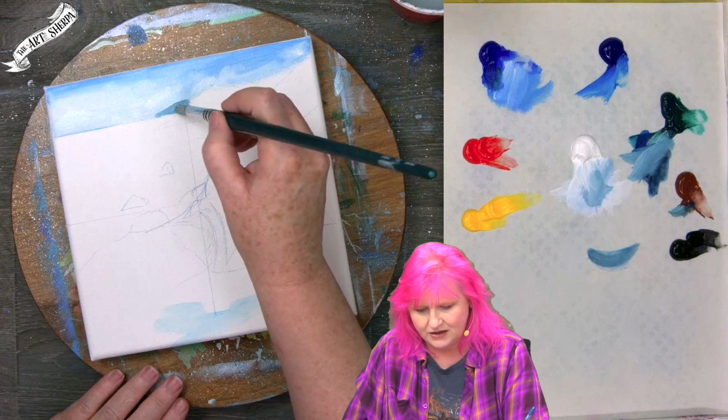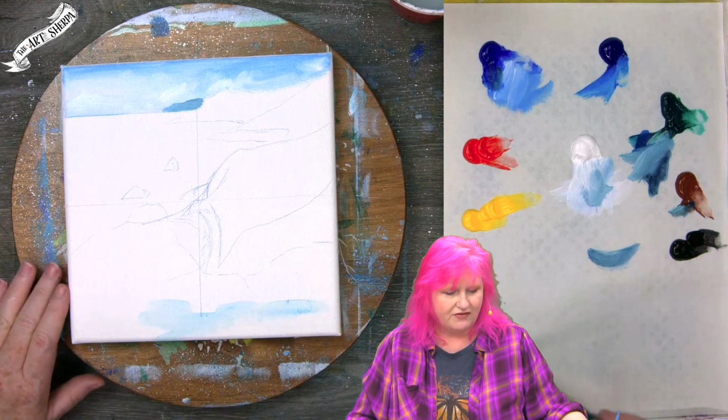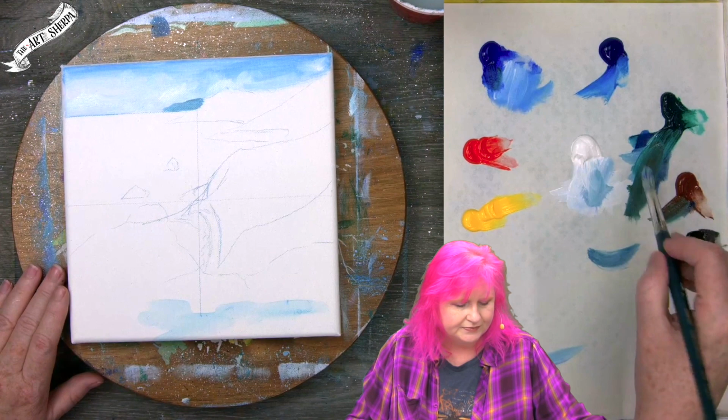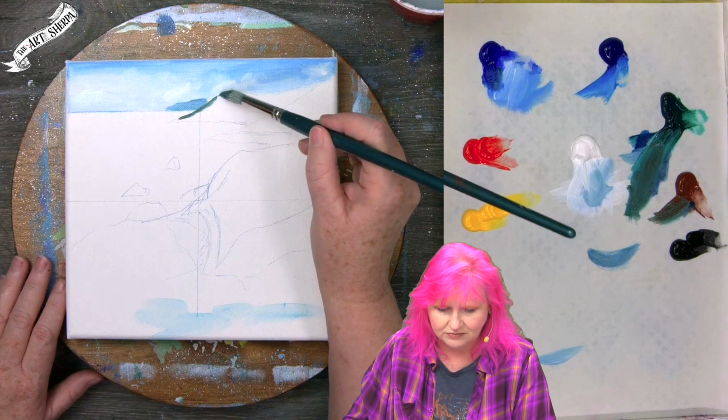I don't know what that hill was thinking, but it just needs to know its place in the far, far lands. I'm going to pull a little more green and brown in. And so, it's not a bright green, but some of that is just because it's a little far away. I'm just going to keep taking my number 6 brush.